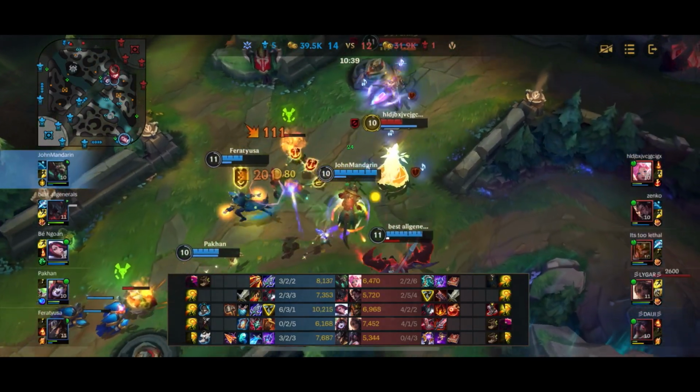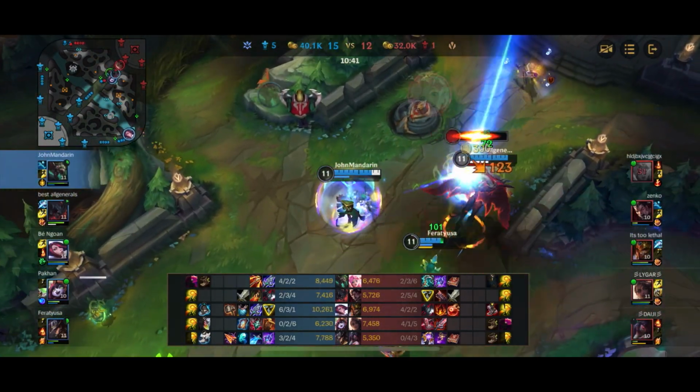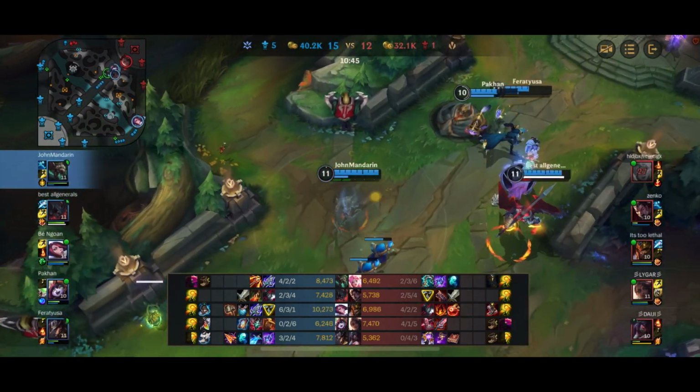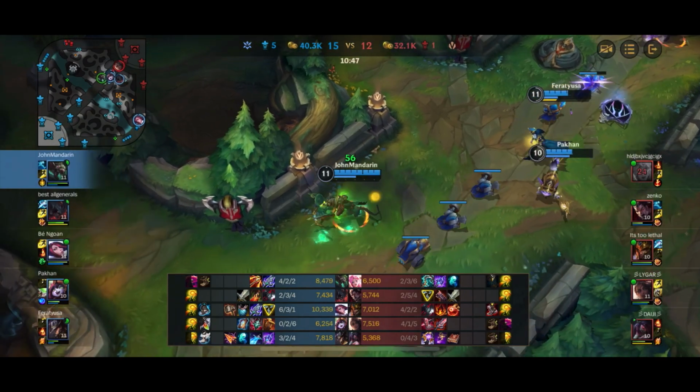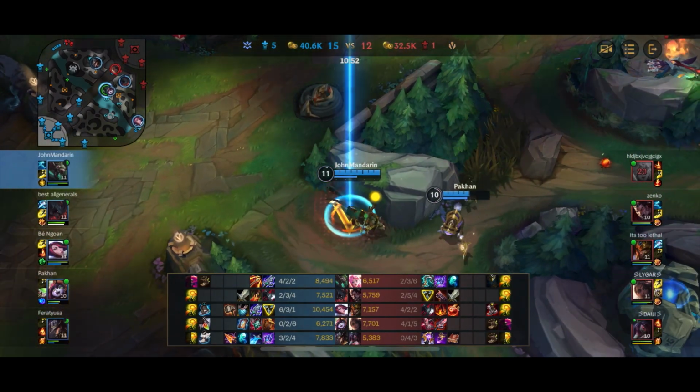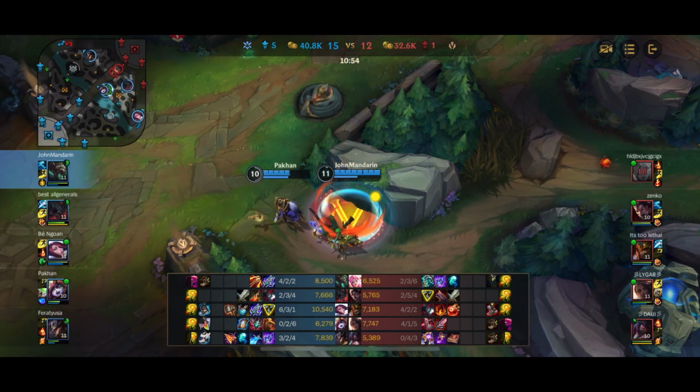Here I'm trying to go forward, trying to kill somebody, anybody. We get the kill on Seraphine, get the reset. But unfortunately, everybody else on the enemy team is able to escape. The Darius was low, the Jarvan was low, but no one really died, which is a tragedy. But you know, we did get one kill, which is a Seraphine, so it's not bad.